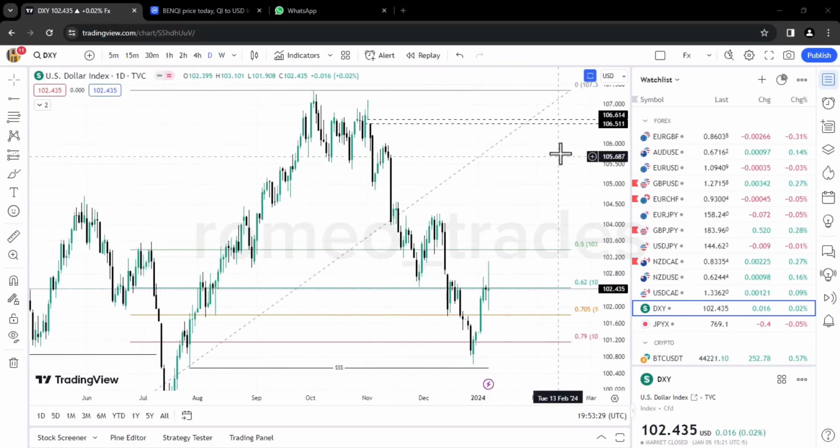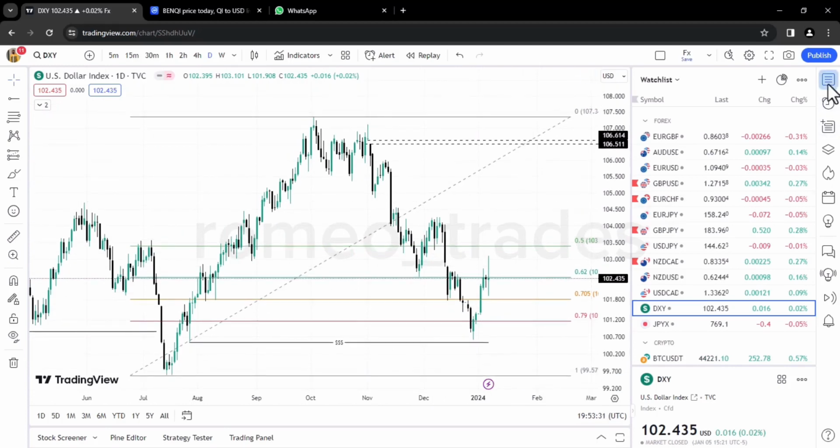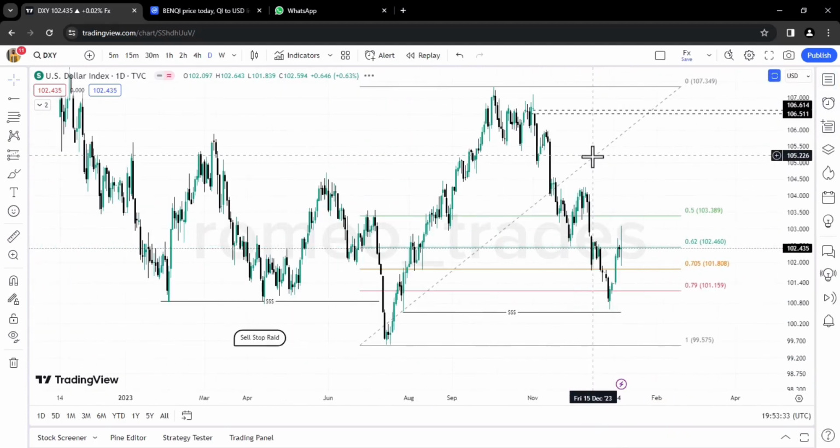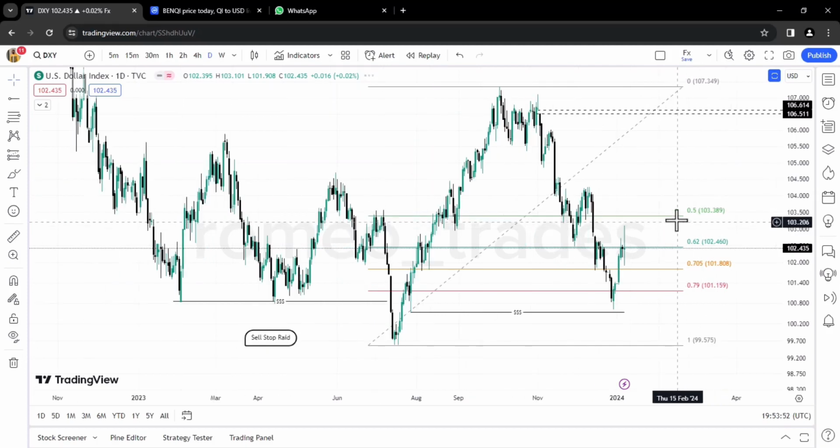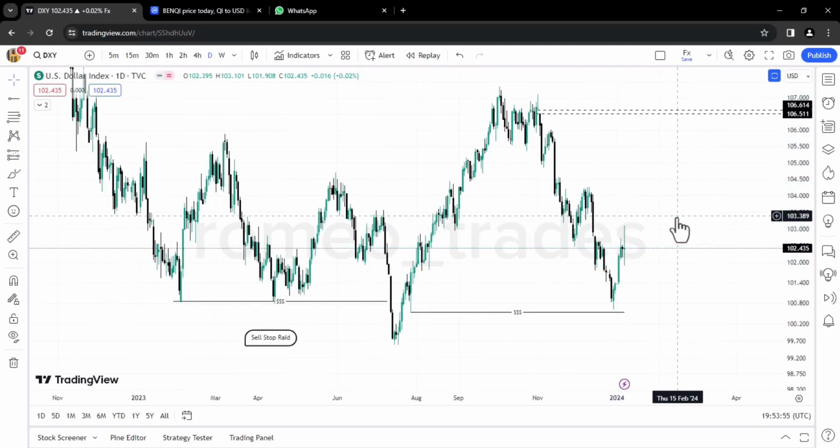So firstly, I'll be looking at the dollar index. Firstly, because some of the pairs we'll be trading have their indexes on dollar. An example is GBP USD, and basically that's the only dollar-based currency we'll be trading. All right, so let's get started. We'll just have to take this off.